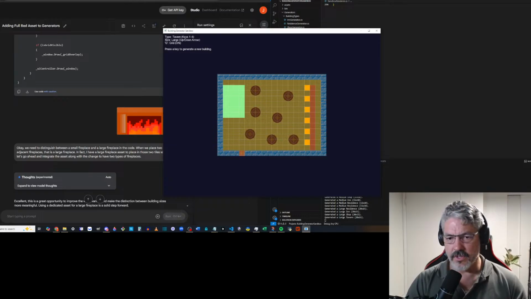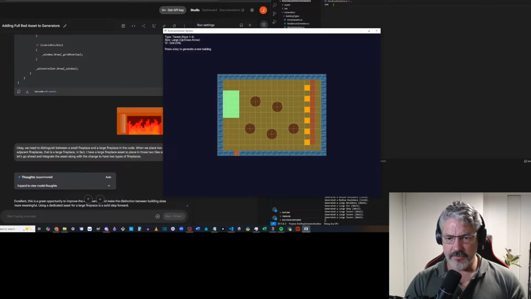All right, so I think I'll save the asset art for a little later in here. I think I want to reduce the gaps, and I want to bring what's already been built over to the main game. So I think I need to bring, it's interesting, I think I need to bring the assets over, but I'm going to try and make it where I can keep all the assets in the building generator sandbox directory and not have to have a second asset directory or a second pool of assets. So yeah, we're going to see if we can get Gemini to successfully do that so I can procedurally generate all these different versions of things here.